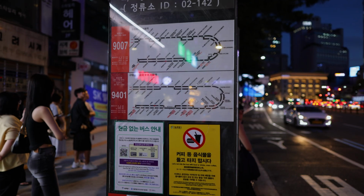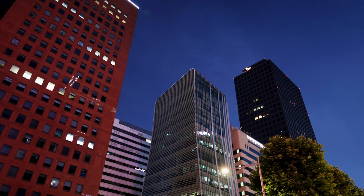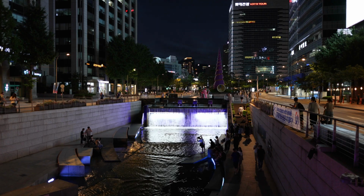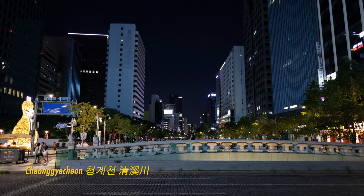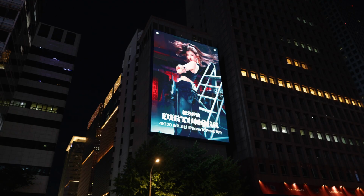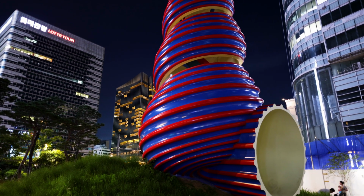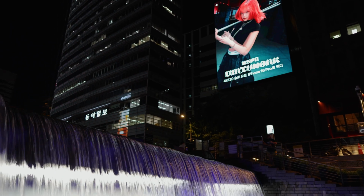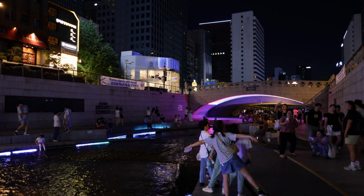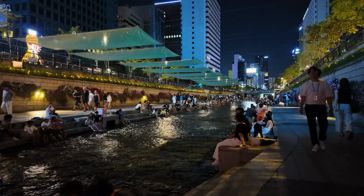My next stop is Cheonggyecheon. I take the bus and then walk the rest of the way. Along the street, you will notice many sculptures and a beautiful pagoda. Cheonggyecheon is a restored stream running through downtown Seoul. Once covered by roads and neglected, it has been transformed into a beautiful urban park with a small waterfall, walking paths, bridges, and art installations. It's a nice spot to pass hot summer nights, to relax and enjoy the flowing water. Very cool to bathe the feet.